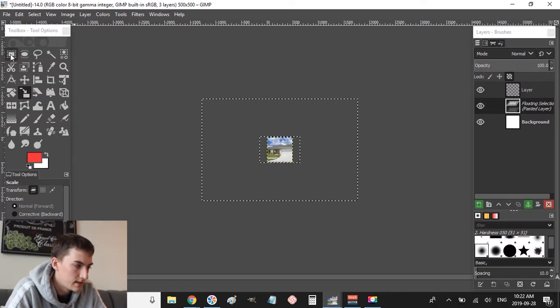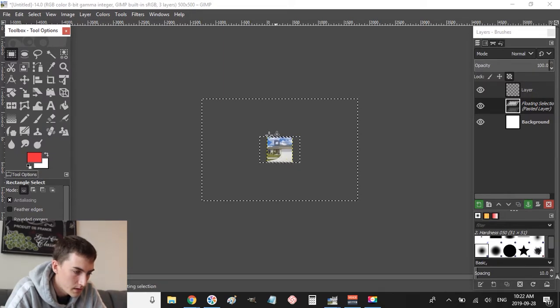Now I'm going to click on the selection tool, and as I hover over, you can see this image has a dotted line that's kind of moving. Right now that image is not anchored to a layer, so I can drag it around and move it. I'm going to put it in the center like that. I'm going to zoom in a little bit here.